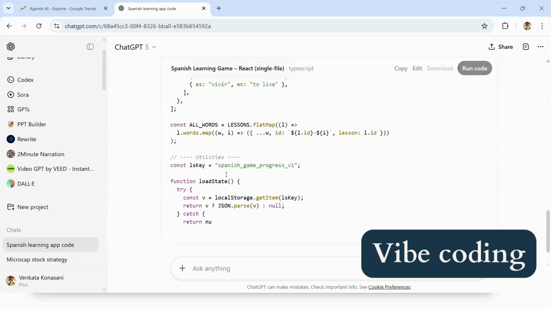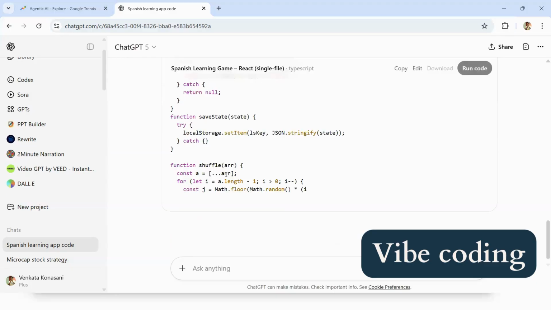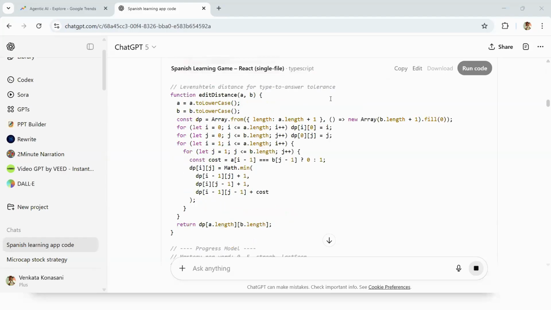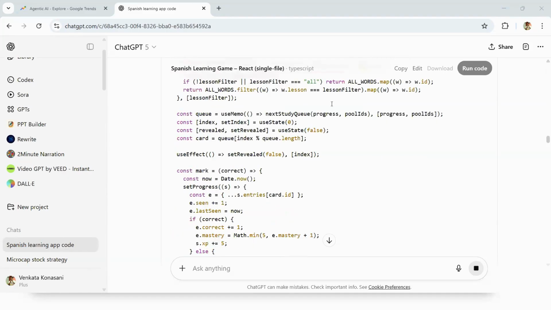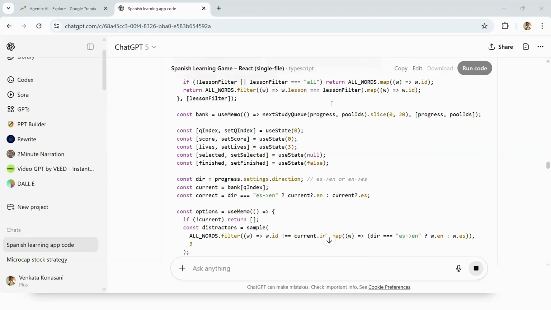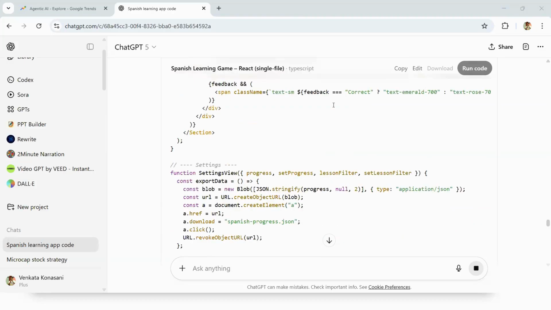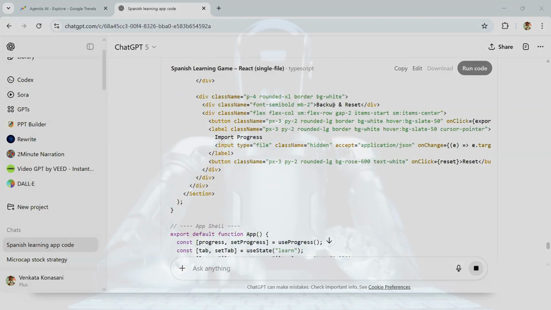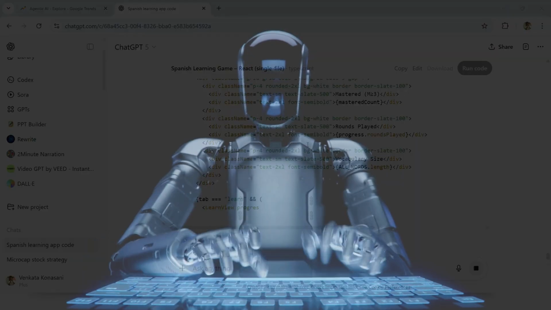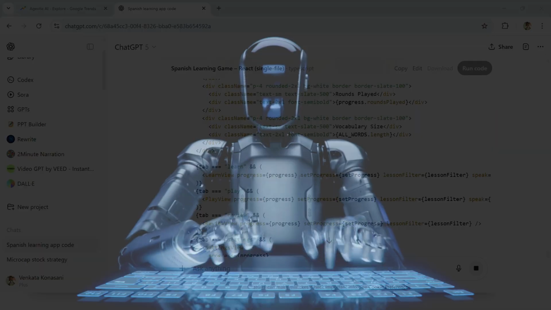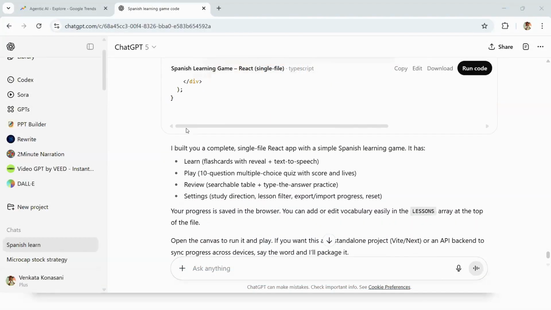So we will run the code and see the front end as well. As you can see, our AI agent kept on writing the code. It is still writing the code. You can see the number of lines that have been generated. Let us give it some more time, and then finally we will try to run the code. There you go, the final message.